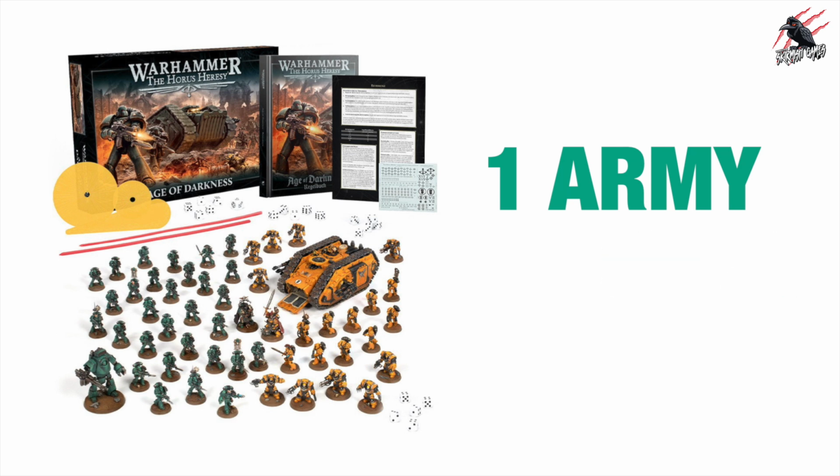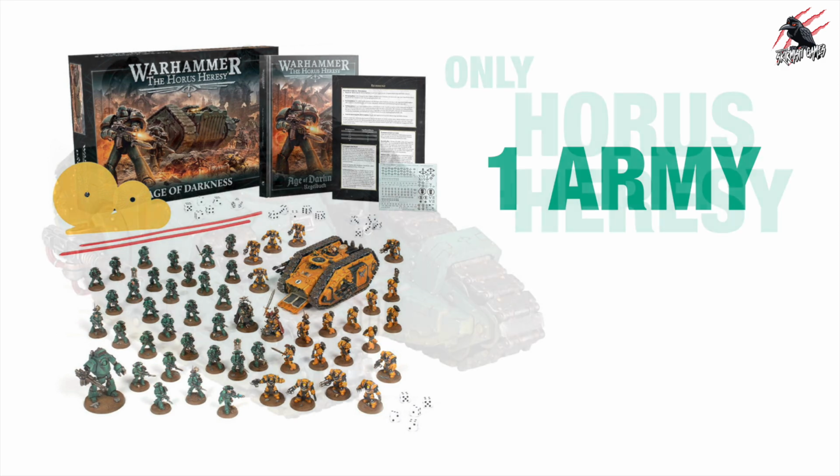I've decided to go ahead and make one army. It's going to be quicker to paint, I can have a nice good amount of points to play against my friends, and then also I didn't really know which models to put into each army, so I didn't want to split it up, and yeah, so that's what I've gone with, one army.